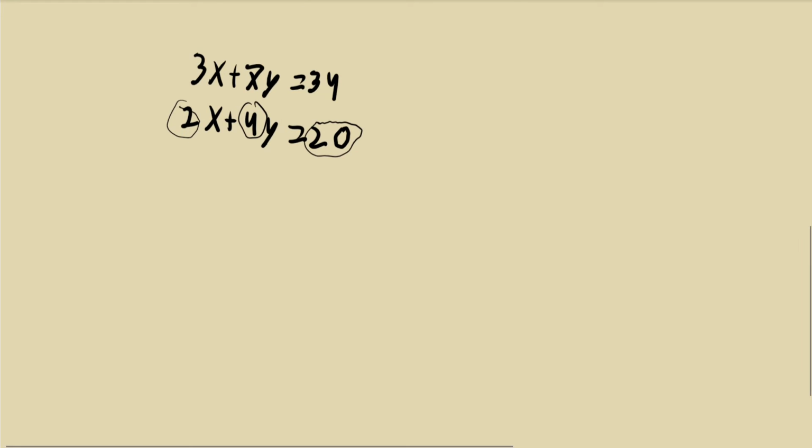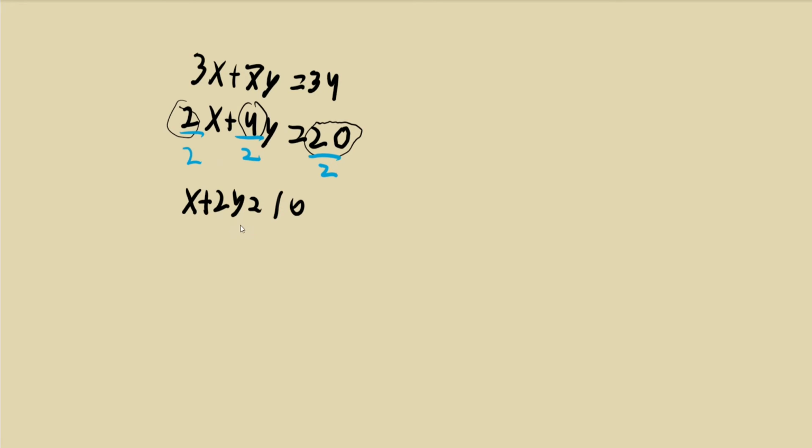So you can divide this by 2, this by 2, and this by 2. So let me just do this real quick. So what we will get is x plus 2y is equal to 10. As you can see now, this is much simpler to solve. So when you come upon equations that have large coefficients, make sure to look for common factors between them so you can make your solving much easier.